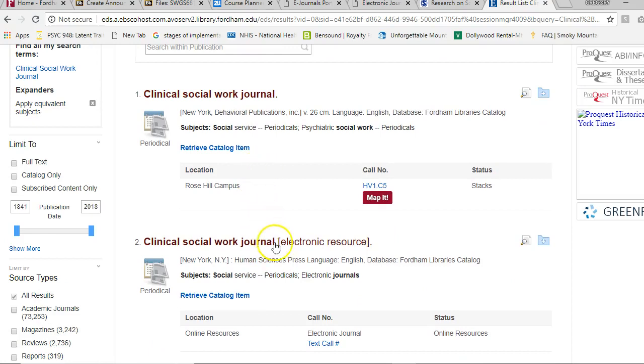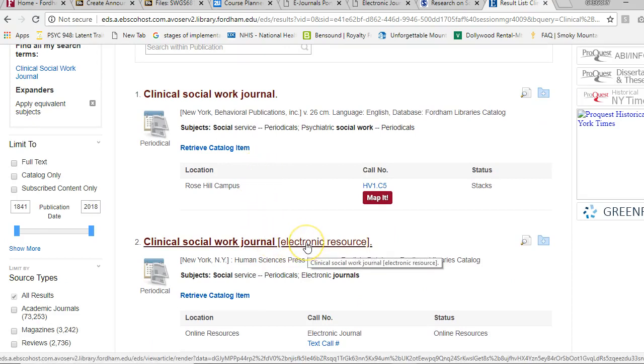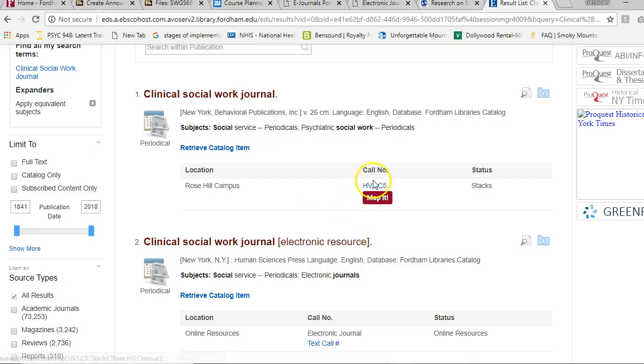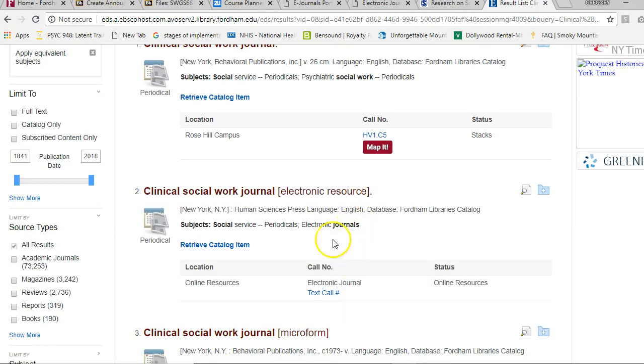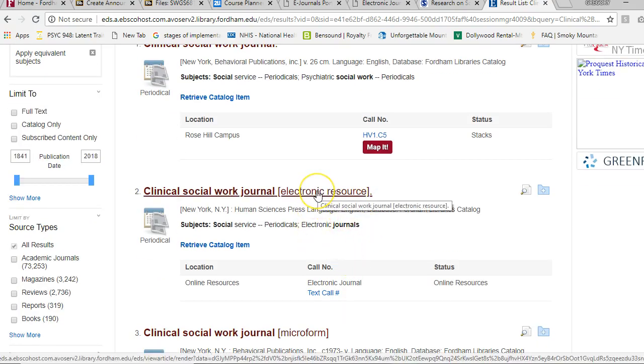But what we're interested in is the electronic source, right? What this just tells us is that we also have some physical copies, and if I wanted to go to the stacks and look it up, it's at the Rose Hill Library, but we don't want to do that, right? We want the electronic source, right?